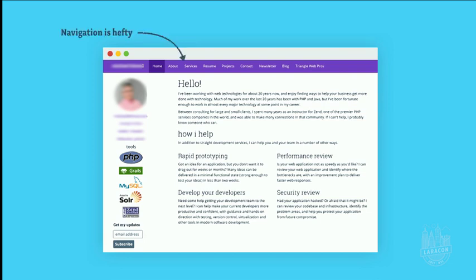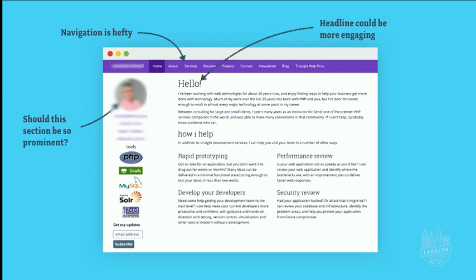And the first thing is, for me, the navigation is a little bit intense and a little bit cluttered. And I wonder if all these links are really needed in that main navigation. The sidebar also seems to take up a lot of prominence. I really think it's the content on the right that should be the first thing we look at. The headline of hello is pretty unengaging, considering just how prominent it is on the page.